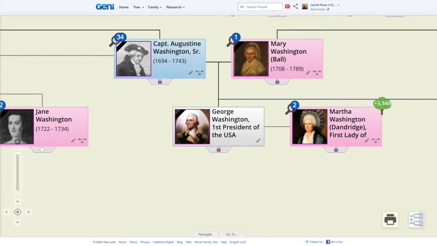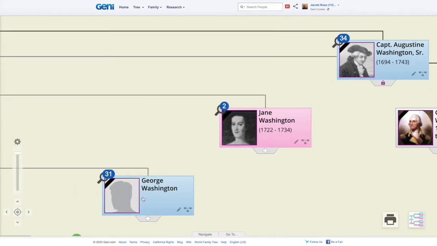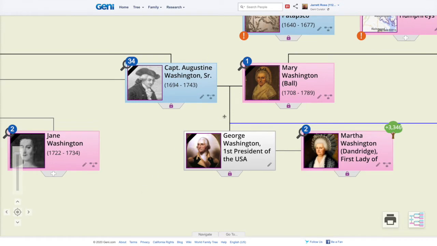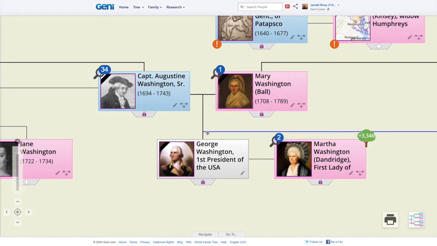You can see that with George Washington's parents. You can kind of see it with his wife, Martha Washington. You can see it with his half-sister, Jane. You can see it really well here with his half-nephew, George Washington. So you'll often see that purple outline, but sometimes you'll notice it's just a green outline, and that's just a regular profile. Or if it's a living person where it's a claimed profile, so that person is actually within the family tree, then they'll be outlined in blue.